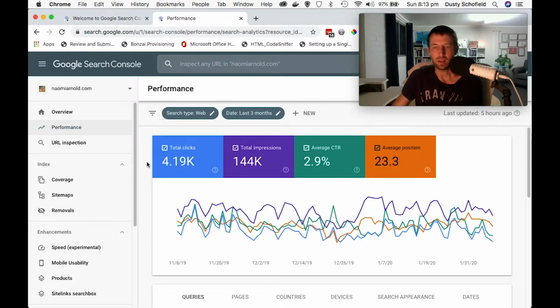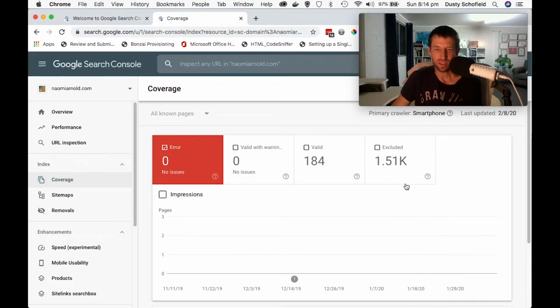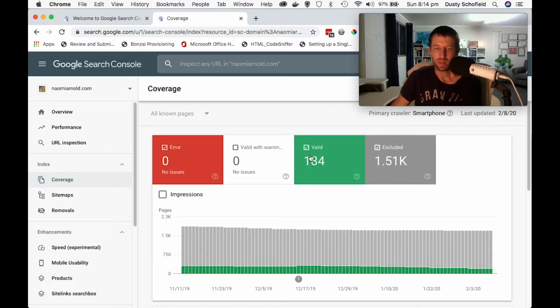So the other part that I wanted to show you, which is just as important, is how to find errors in your site. So for that, we'll go over to the coverage section, on the left-hand side, under index coverage. And luckily for this site, there are no errors, which is interesting. It usually is. So we'll click on these other two filters. So valid are the number of valid pages that Google has found, and then excluded are the number of pages it has excluded from search results.